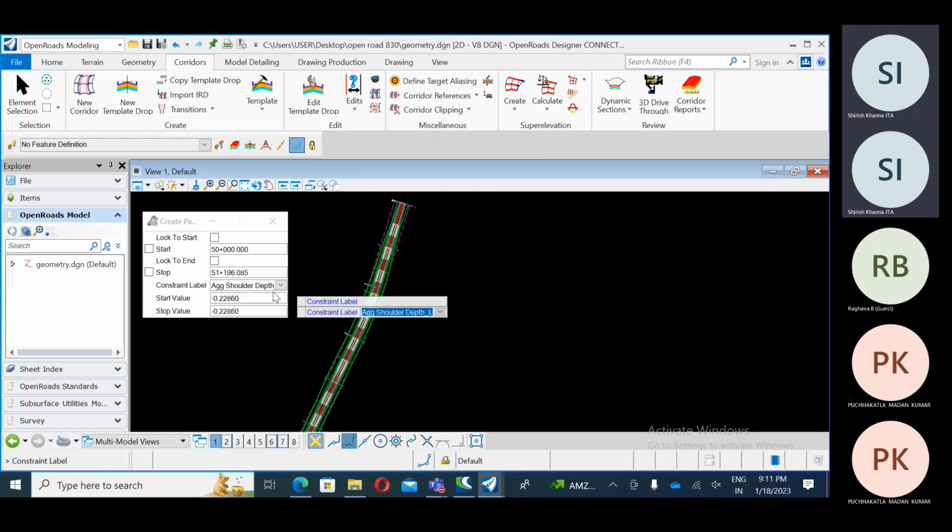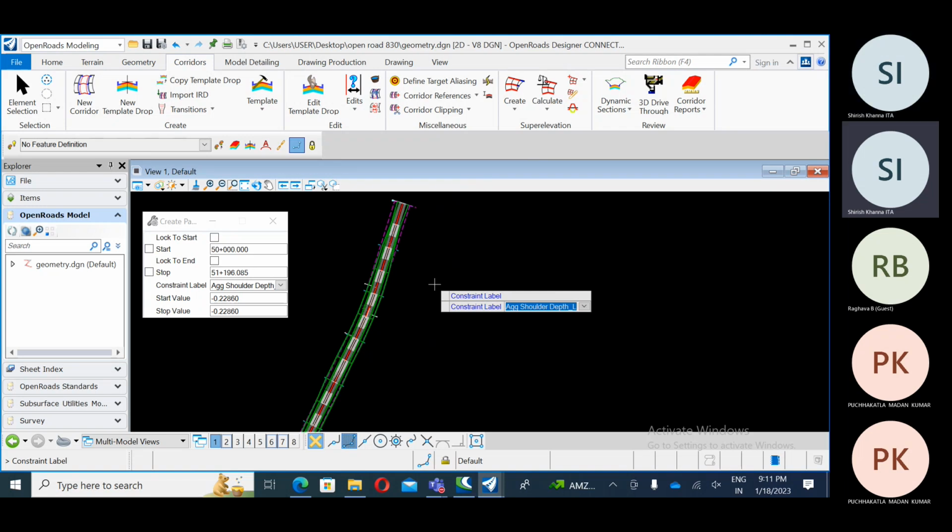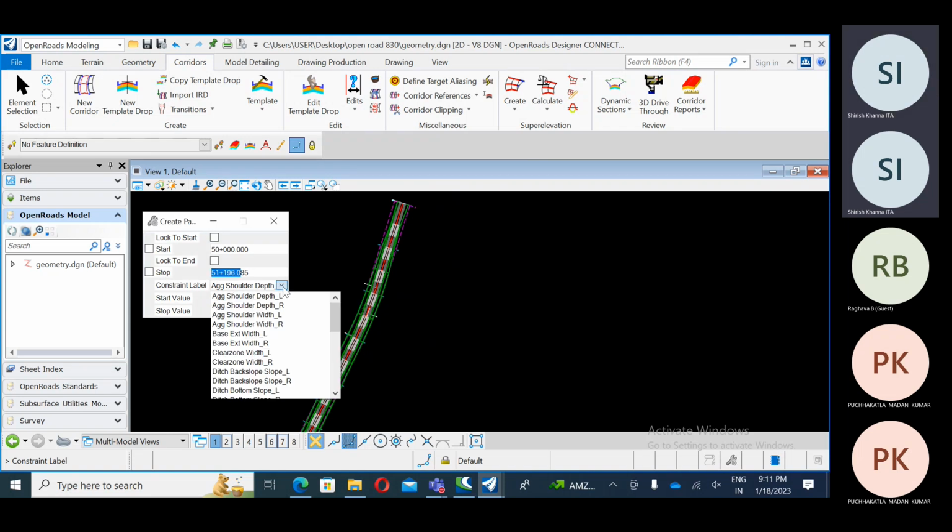Now you can change our constraint label. See, it is available like this: aggregate shoulder depth left. So here we have multiple things. These are the constraint editing. What we need to add here? The slope we want to add or change, that portion we can add here.